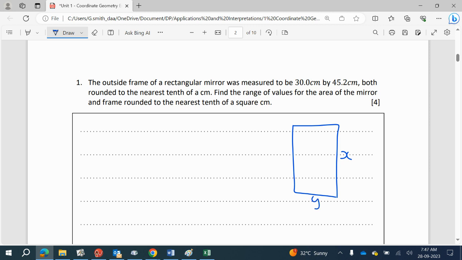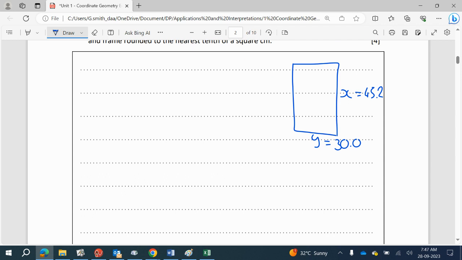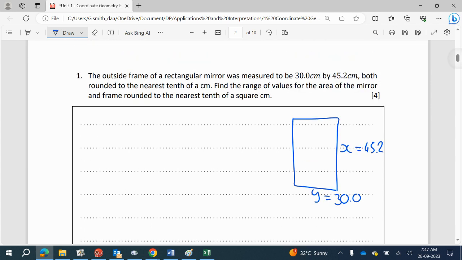We know that this one is going to be 45.2, and this one is rounded to 30.0. Now these are rounded values. So what you have to do first is identify how small could that have been? How big could that have been? What's causing difficulties for you on this one is we're not giving integer numbers, and you're looking at the one decimal point below that. We are looking at how it was rounded at the decimal place before that. So you have to see where it's been rounded.